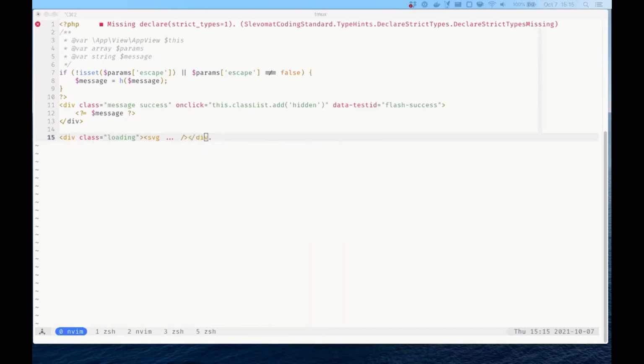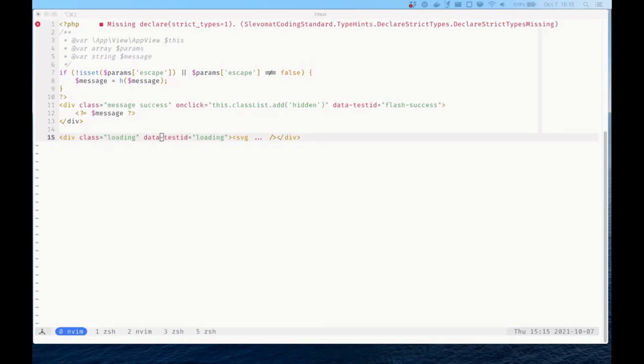What I have gotten into the practice of doing is giving all the elements that are spinners a data test ID equals loading, or you can call it loading indicator or whatever, some sort of name that you and your team agree on. This is one of the advantages that a data attribute has over an element ID: if you have multiple spinners on the page and you want to wait for all of those spinners to go away, you can give every spinner the same data attribute.